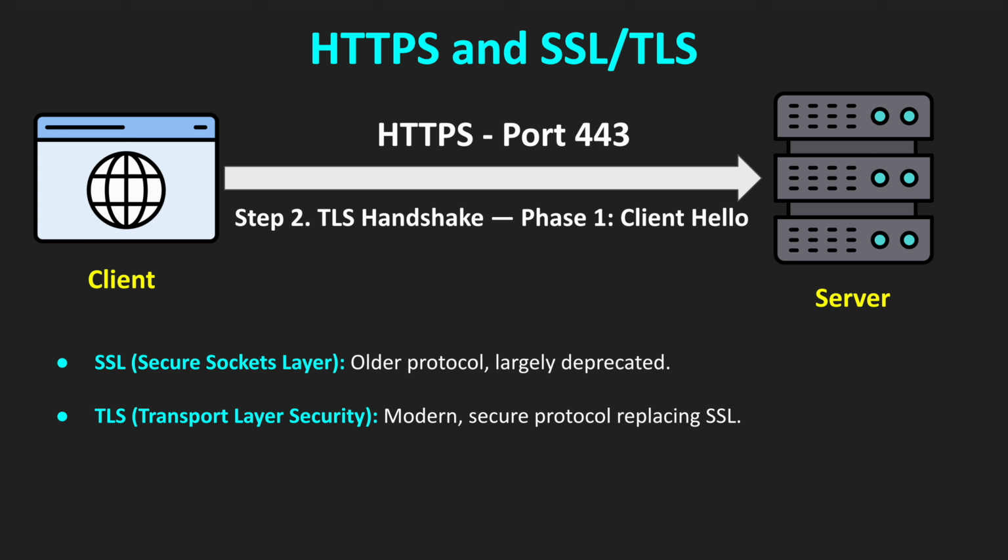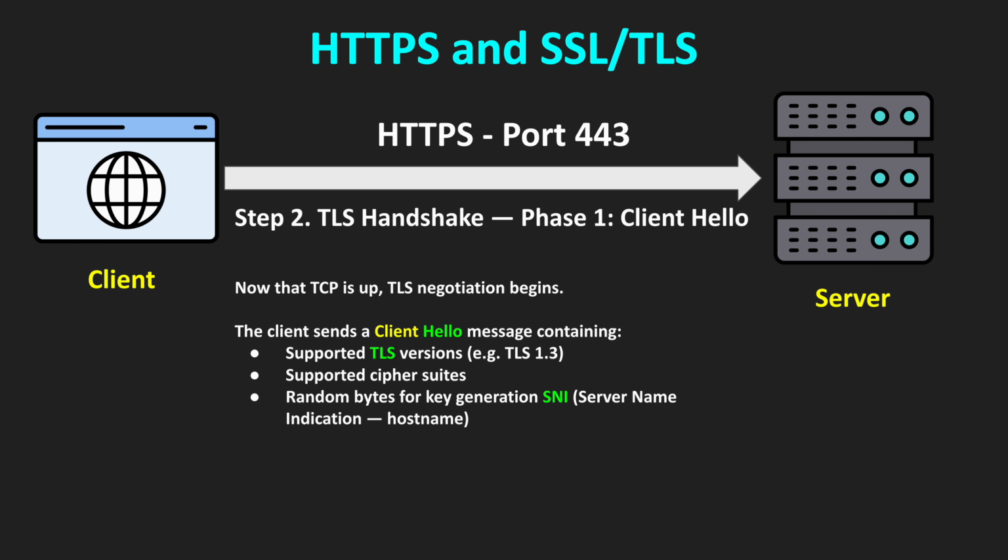So what's the purpose of this? What's the purpose of SSL and TLS? As I mentioned, it's a secure way to exchange the encryption keys, so that both the client and the server, when they are exchanging data, can encrypt that data and send it from client to server, and vice versa. So what do we do as part of the TLS handshake? First we acknowledge that the TCP handshake is completed, which means that we have a connection now. Now we can start the TLS negotiation.